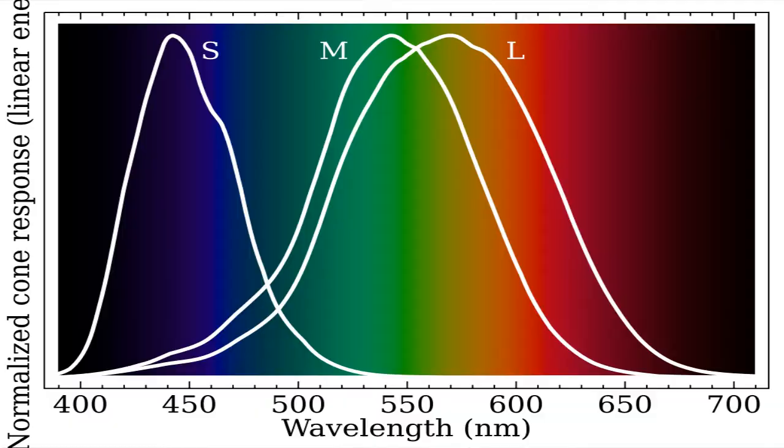It's worth digging into the science of colour perception to get to its philosophical implications. Most human eyes contain three kinds of colour cells — the kind of nerve cells that respond to colour. These are known as L, M and S cones, for the long, medium and short wavelengths that they respond to. It will be tempting to refer to them as red, green and blue cones, these being the three colours of light that can be combined to produce all known colours, but this might be confusing. As this graph shows, M cells respond most strongly to green light, but also to yellow and orange light.